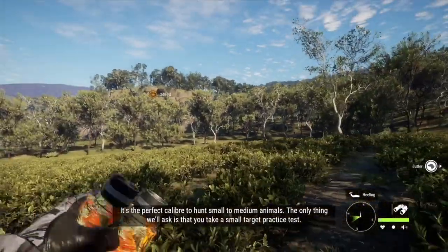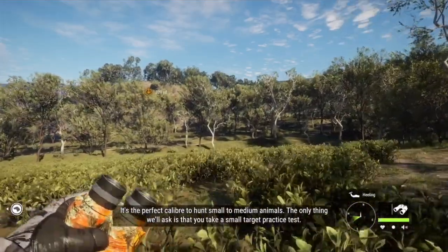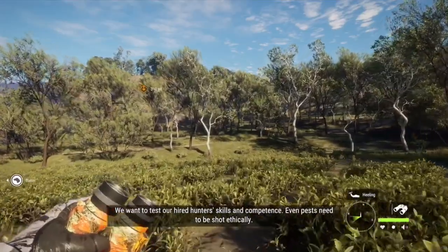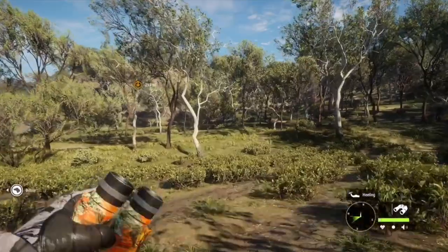It's the perfect caliber to hunt small to medium animals. The only thing we'll ask is that you take a small target practice test. We want to test our hired hunters' skills and competence. Even pests need to be shot ethically.